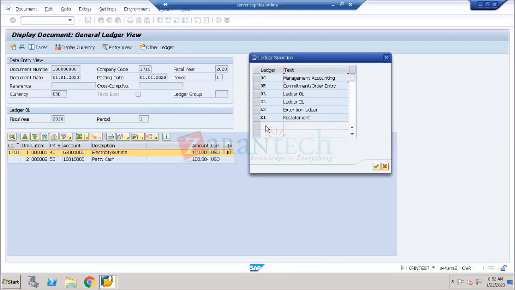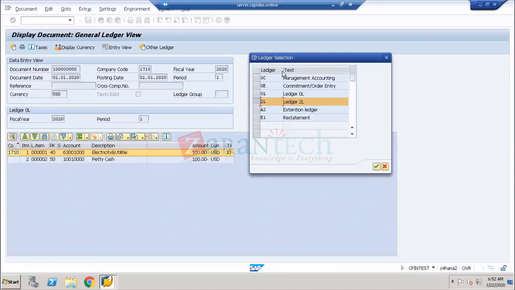So by default, if you're posting any transactions in SAP, not only the leading ledger, but other ledgers you have assigned to the company code are also getting posted. Very, very important. But when you come to the 2L, here my 2L I am using for different accounting standards, for the local GAAP, whereas the OL I am using for IFRS reporting. 2L is nothing but April to March.